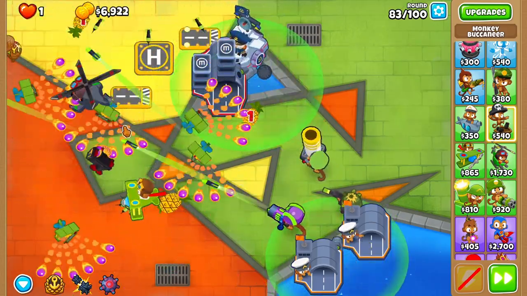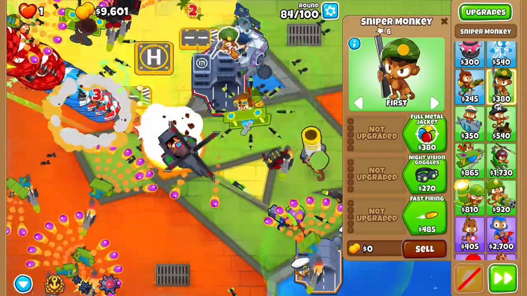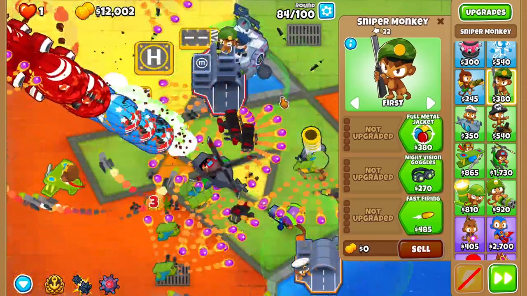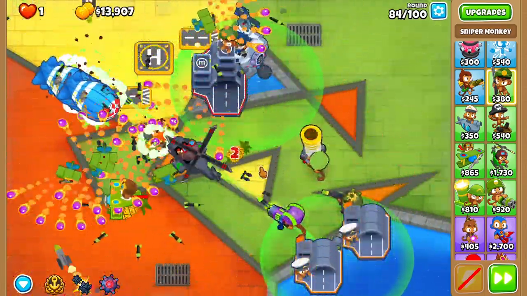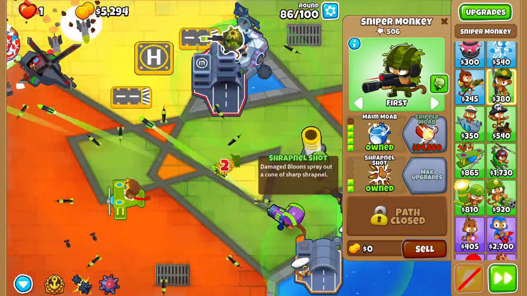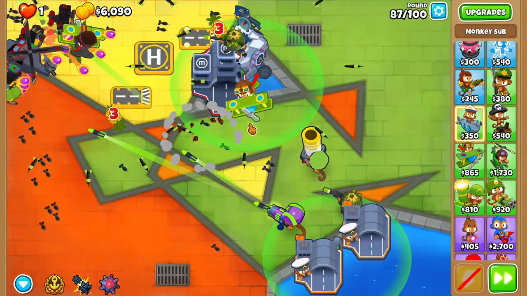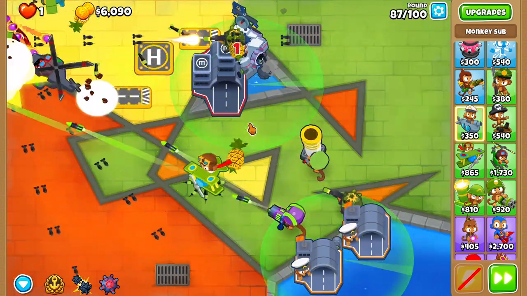Like, look at all these little planes flying around and everything. We could put a sniper monkey right on top just because. Look at him go. Okay, that is a lot of bad guys. We do another Maim Moab and night vision goggles and shrapnel shots. Something like that, I don't know. But as long as we can get round 90 pretty well, I think we should be okay.